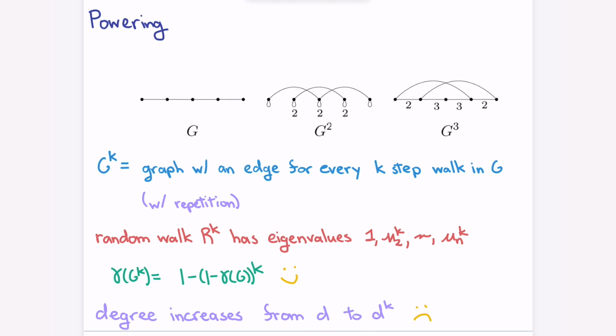Because we want the degree to be small. What we're looking for is a constant degree expander. So we can get more expanding, but now we're trading off the degree. So I can't just exponentiate this and be done, right? We're assuming uniform, the same degree. You can think of it as maximum degree. I think it won't matter.